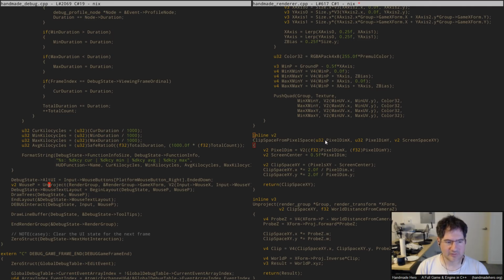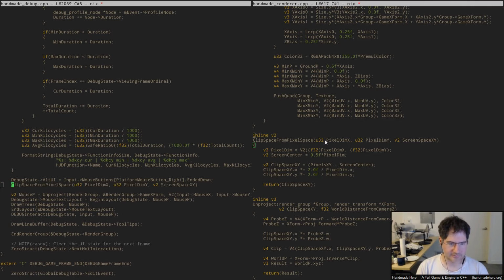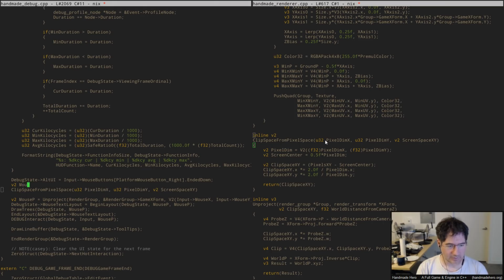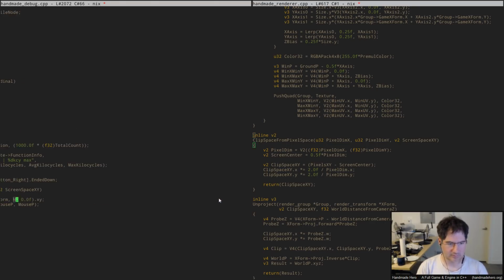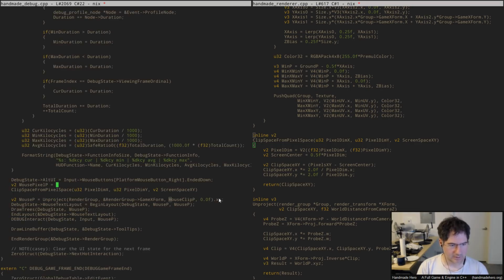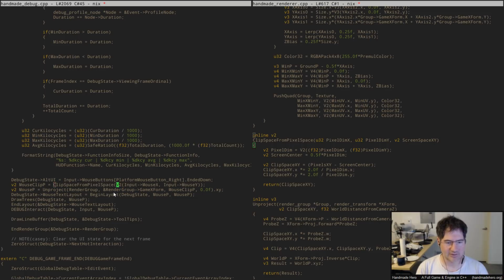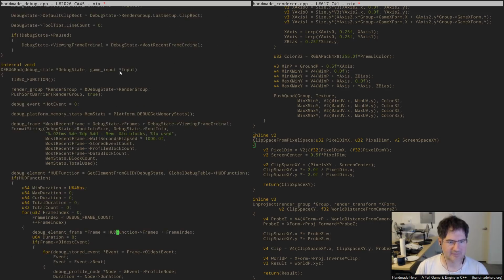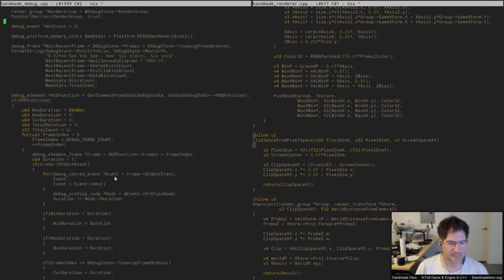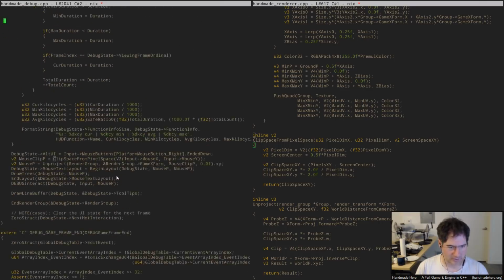So then, as long as the person who wants to call unproject, we could say mouse pixel p equals this. Oh, sorry, I should say mouse clip p. So we can call clip space from pixel space there, and we just have to provide the width and height. With, I think, was getting passed in here, right? It's getting passed in here somewhere. I don't really know where.